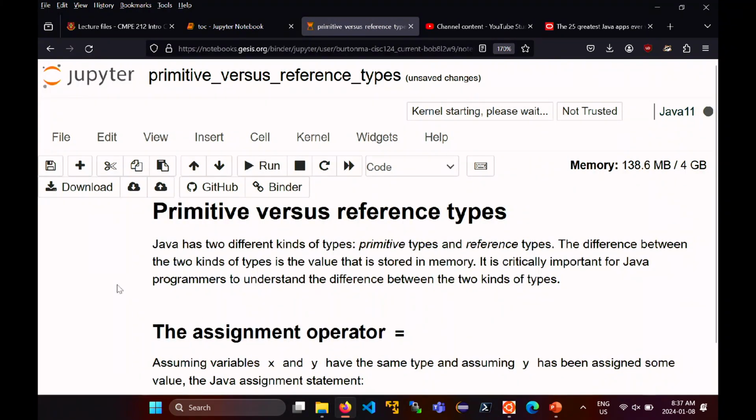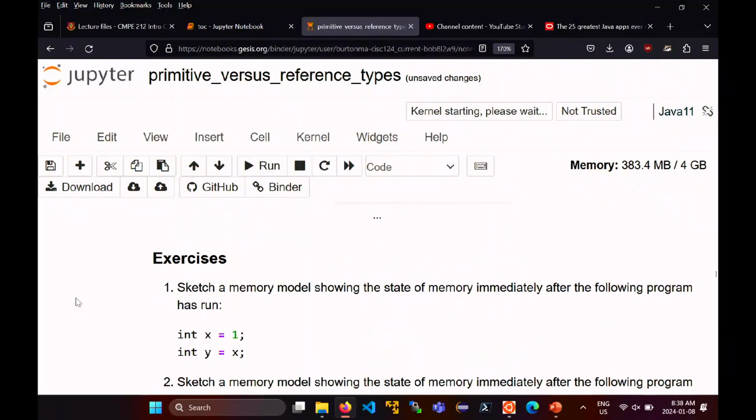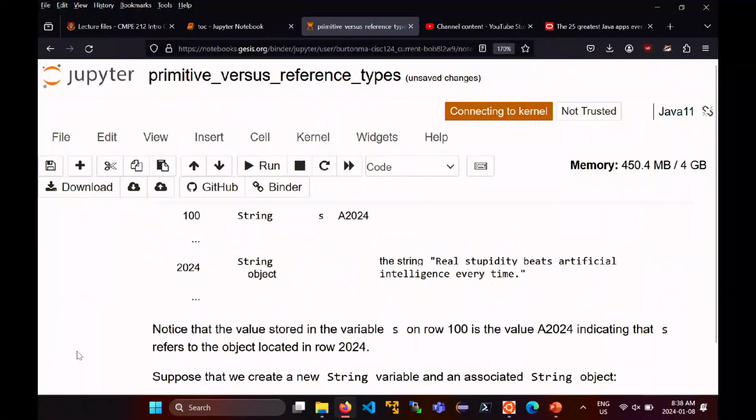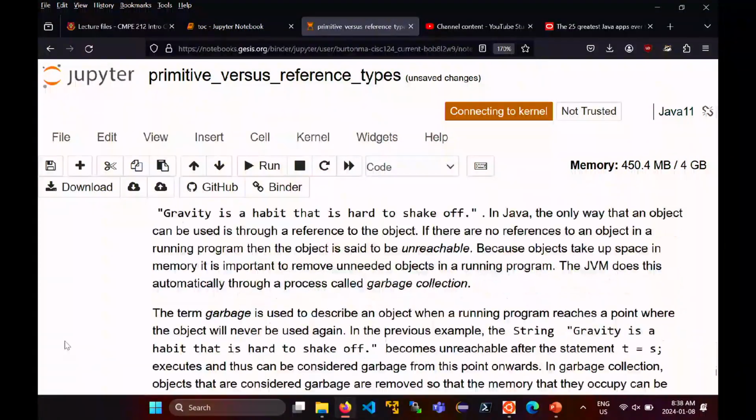Has anybody here used Jupyter? Anybody? Okay, so this is Jupyter. This is just straight Jupyter. But it's Jupyter able to run Java, which is the problem, because Jupyter wasn't really meant to run Java, which is why there's so much extra software that you have to install. But this is basically Jupyter. So if you've used a Jupyter notebook before, this thing is a textbook for Java written in Jupyter. Eventually, I will get to something interesting. Where is that? I'm looking for a code cell somewhere.